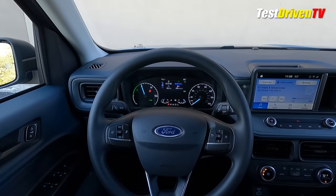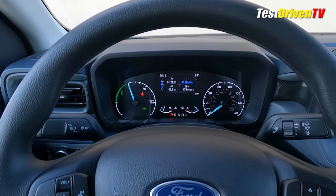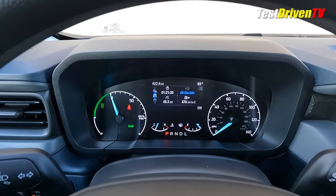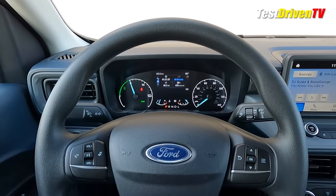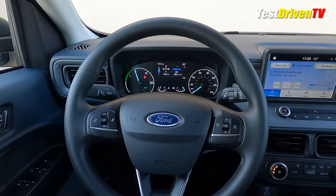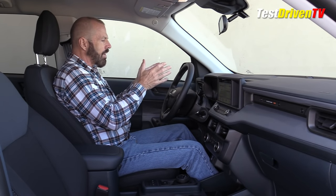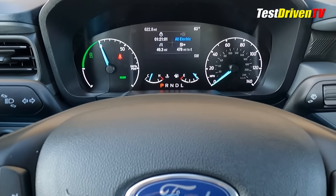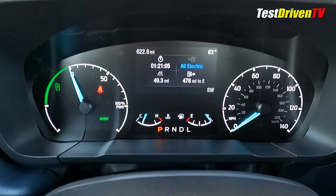The only soft materials are on the console lid and the door panel armrests — otherwise they've kept this very basic, built to a price, which is how they get it down to that $19,995 starting price. A lot of conversation centers on the steering wheel — the XL does not have cruise control, so it's more basic. There are controls for the radio and instrument cluster settings. It's a urethane steering wheel, not leather. The instrument cluster is a Ford corporate parts-bin unit with a small digital center screen and a hybrid power meter on the left side.